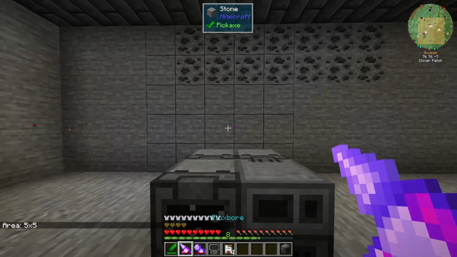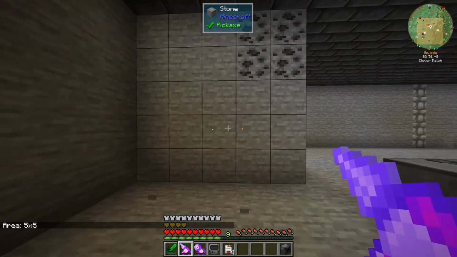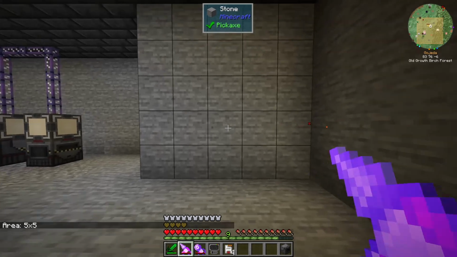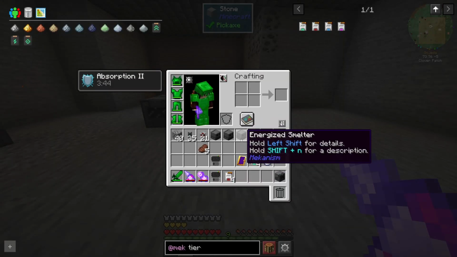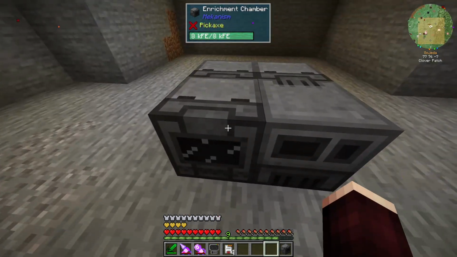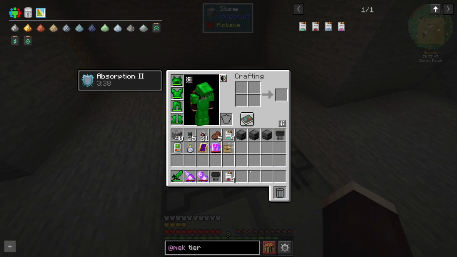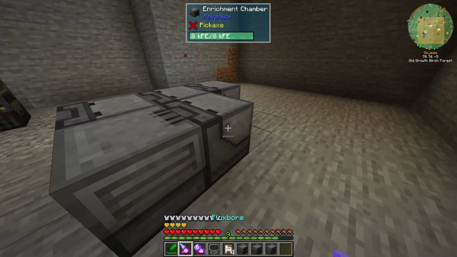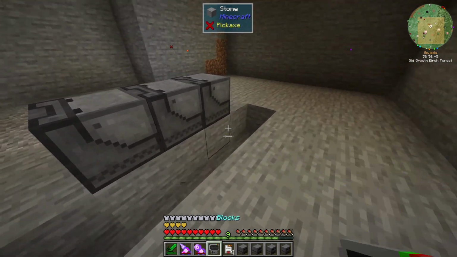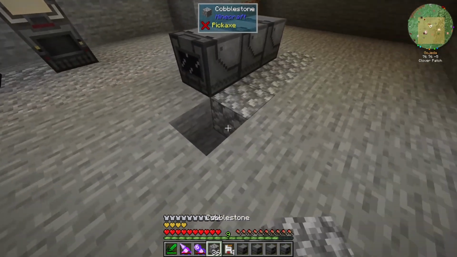You are going to need more space. So let's make a tunnel this way so that we can see what we're doing. Beautiful. And then there, we need enrichment chamber. That's that 4. 1, 2, 3. I misplaced one, that's why. Oh god, I did not mean to do that. Not at all what I wanted to do.